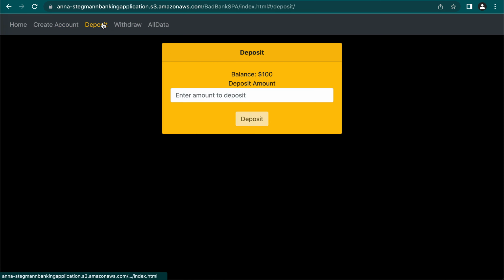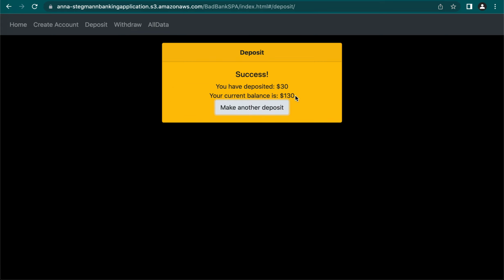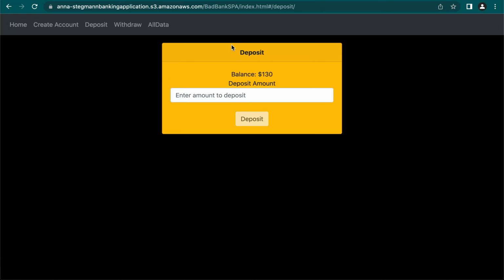So now the deposit link and page, here we go. So the deposit button is also disabled until you put something in. You can put $30 in and press deposit, and it will keep track and update the new balance according to what you deposited, and it will remember that on here and show your balance at the updated amount. You are not able to enter a negative amount.